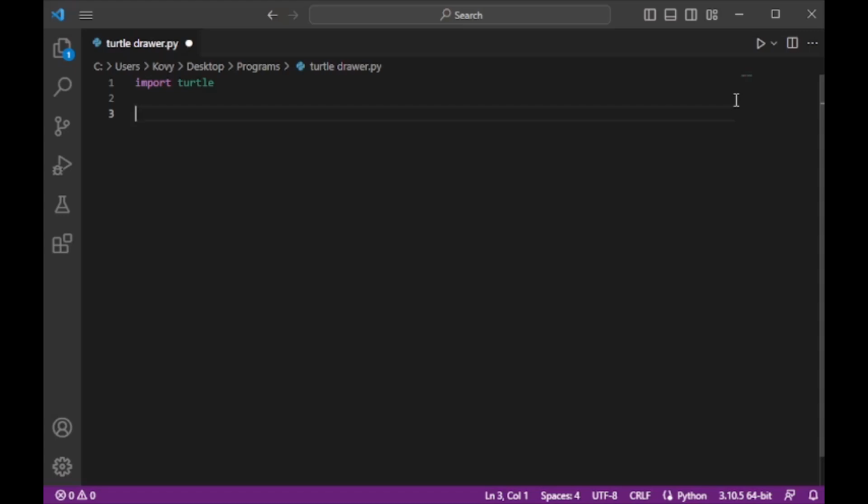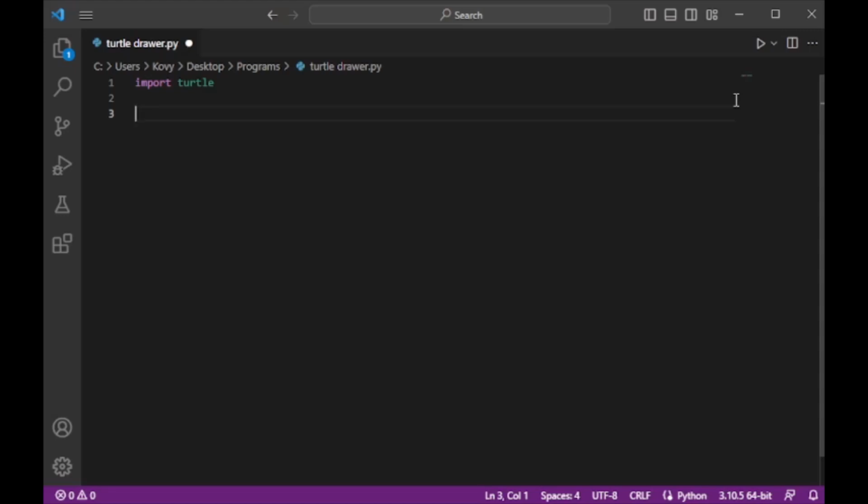So you put it on a piece of paper and you'd send a command from a computer. You'd say, let's say, red pen down. So it would put down the red pen that was inside, and then you say go forward 10. So it would go forward 10, and as it went forward, it would draw with the red pen that it had just put down. Then you'd say red pen up, so it would pick up the red pen, and you'd say green pen down. It would put down the green pen, you say go back 15, and then it would go backwards 15 centimeters or whatever the unit of measurement was, and it would draw with that.